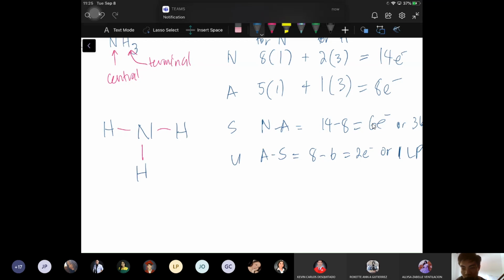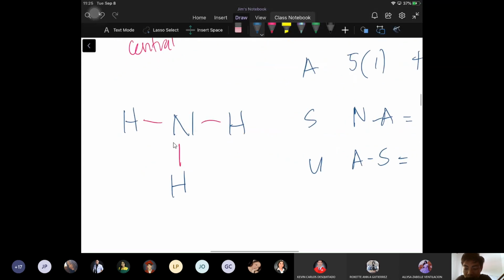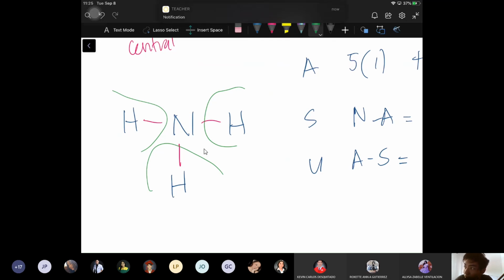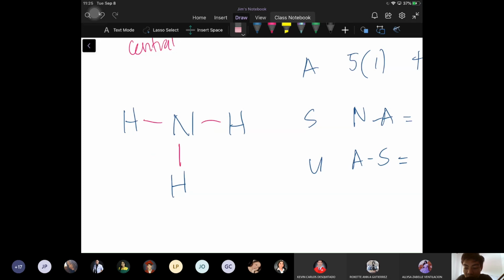This is the question: where do you place it? When assigning lone pairs, you place it first on the terminal atoms if they are capable of accepting lone pairs. So, hydrogen, can it accept lone pairs? No. Because look, if I draw this border, hydrogen already contains 2 electrons. So, hydrogen already has two electrons, so it can no longer accept a lone pair since it can only hold two. So, since we cannot place it on the terminal, place it on the central atom. There.